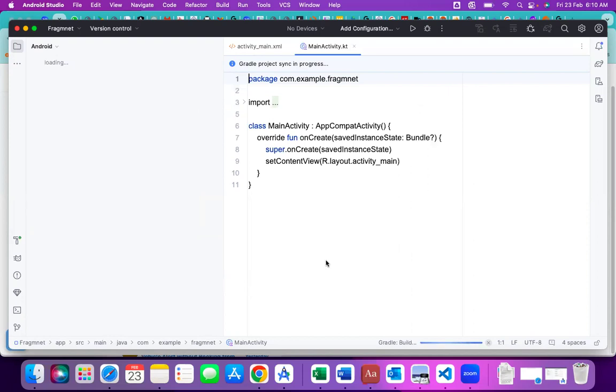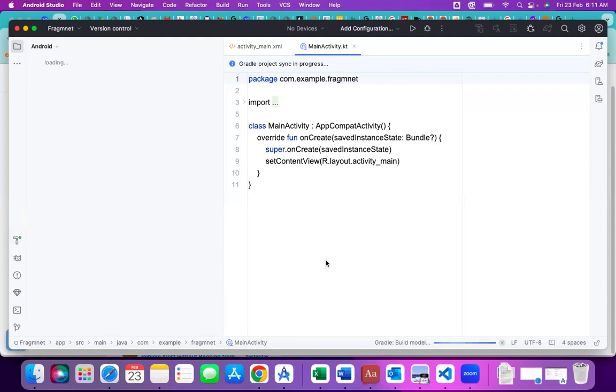Even PhonePe, Google Pay, Paytm, all these applications have similar kinds of activities, similar kinds of fragments that they use. Because once I create a fragment, that particular piece, I can replace it on any location, on different activities where I want. I can just go directly and replace it on the particular portion. That is normally what happens.